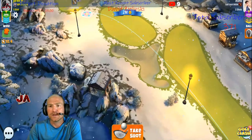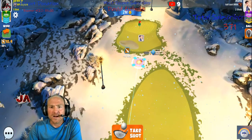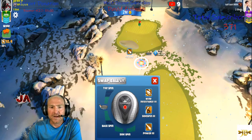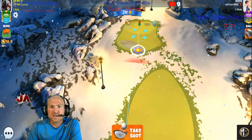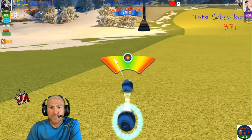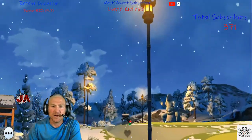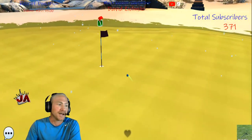Spin for me. There we go. It's kind of weird how you have to spin this thing around. So there's max overpower. I'm just going to try to get it up on the green here. Max OP. I don't think it needs max OP. One, two, three. Oh, that's bad. That's going bunker. Bunker City. Just got over. Wow, that was close. There we go.